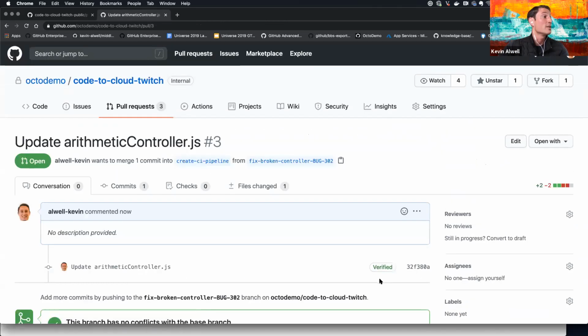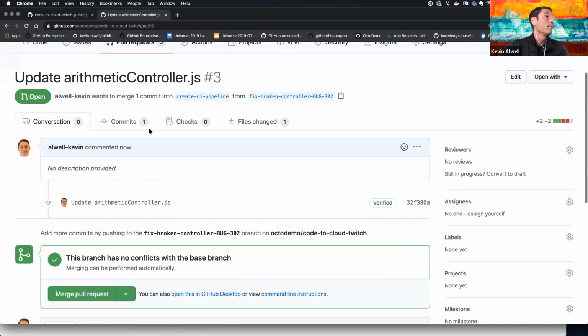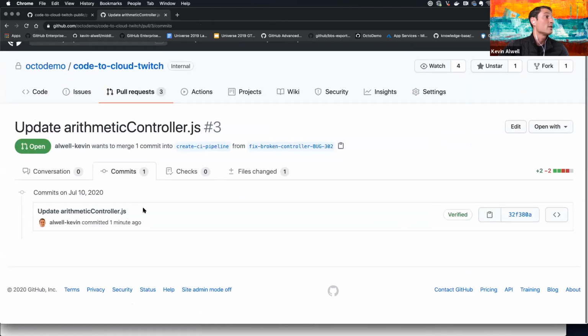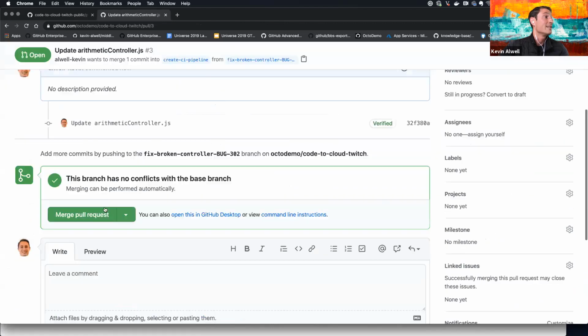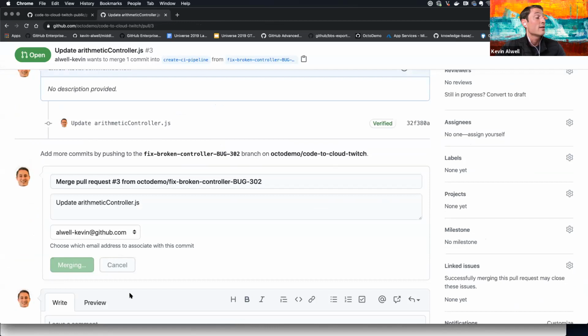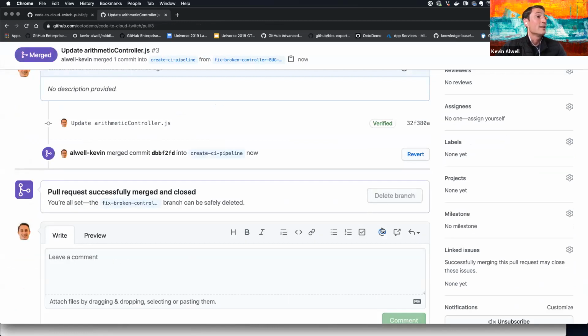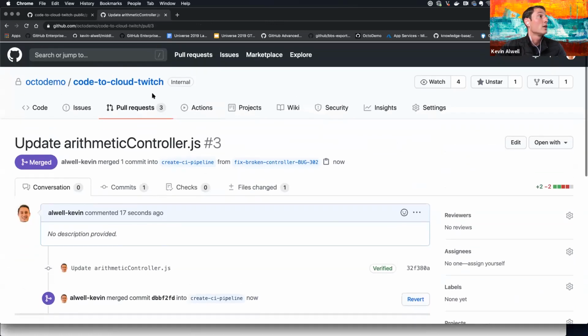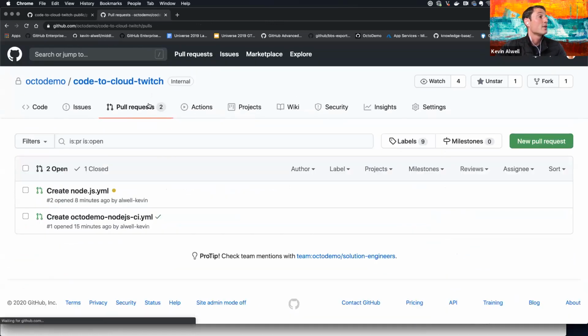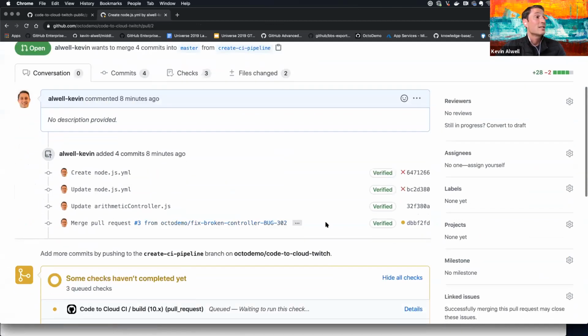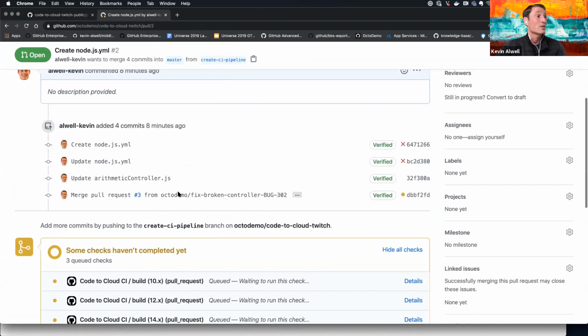So let me just go ahead and open this PR, and I'm going to do something that's dirty, and I think I'm just going to go ahead and merge it myself. It doesn't have those workflows on it, so it's not going to kick off any sort of CI or anything. So that should be merged. I'm going to go ahead and delete that branch. And I'm going to go back into my PRs. And you can see that my tests are now running again. So you can see that this merge happened from this branch back into ours. So our tests should be passing now.